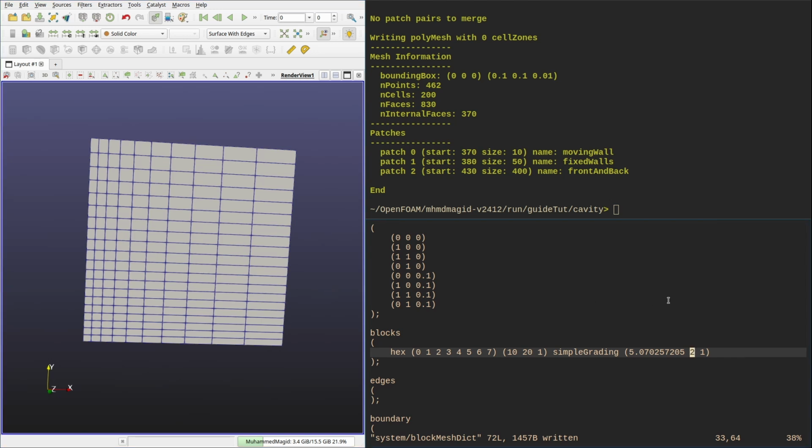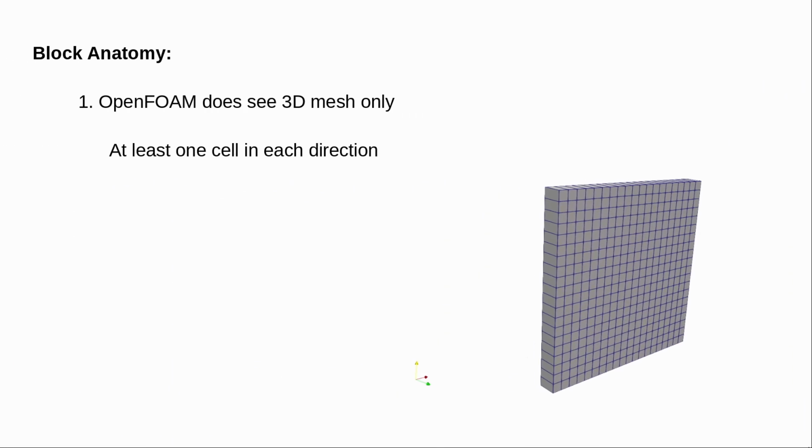Okay, before you start generating a mesh in OpenFOAM, there are some things that you need to know. Number 1, OpenFOAM always uses 3D meshes. Even if the simulation is 2D or even 1D, you still need at least one cell in each direction.